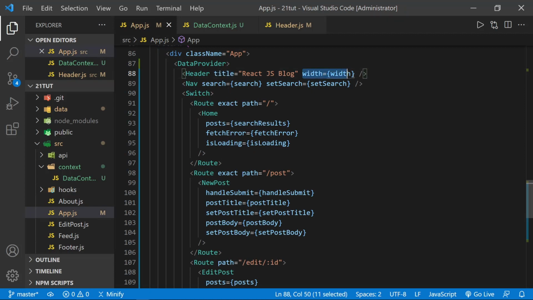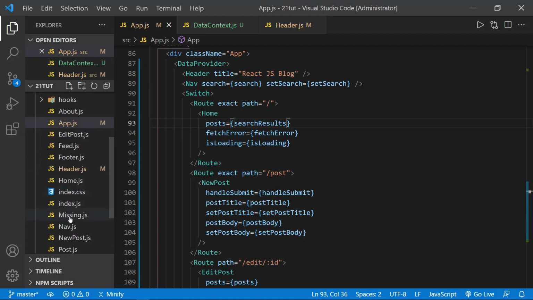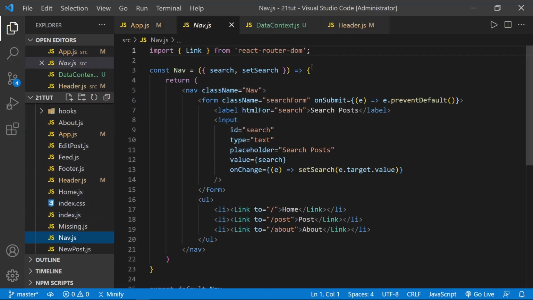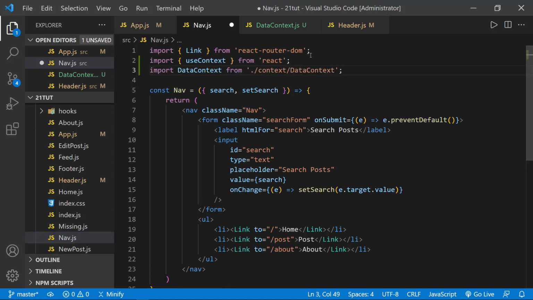We can eliminate this width as well. Now we want to go to the nav, and it receives search and setSearch. So I'll save the app, and let's open up the nav file. I'll need to paste these two imports at the top, same as we had before with the header.